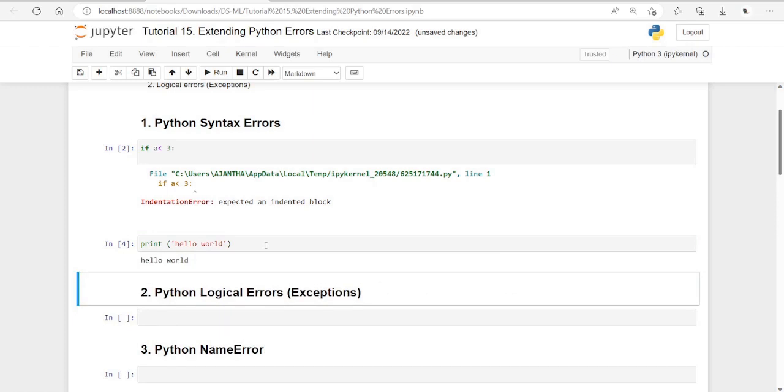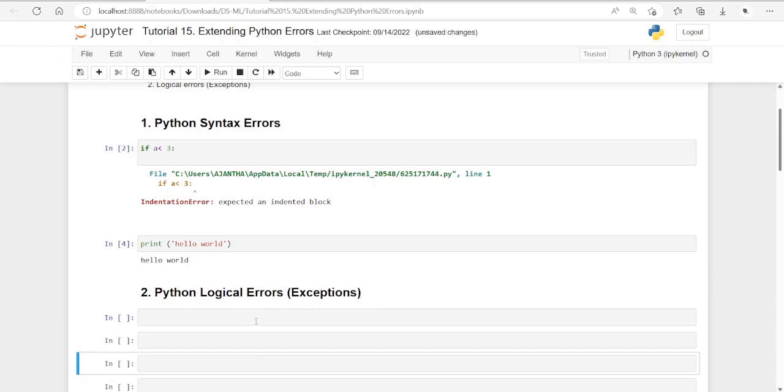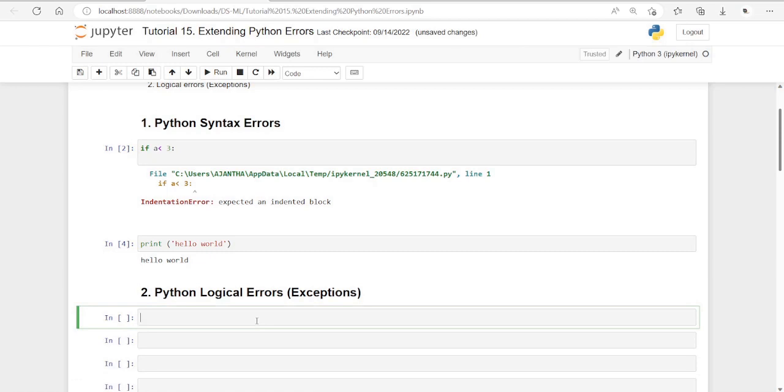These are errors that occur at runtime after passing the syntax test. Errors that occur after that are called exceptions, or you can also call them logical errors. For instance, they occur when we try to open a file for reading and the file doesn't exist, or if we try to divide something by 0, or try to import a module that doesn't exist. All these come under logical errors. Let me see them one by one, dear friends. First of all, let me go with an example.